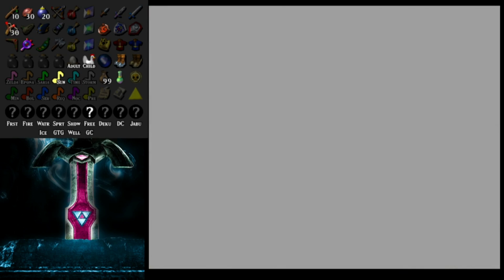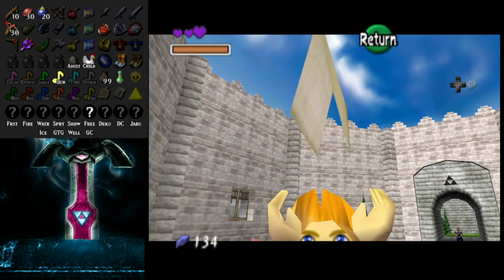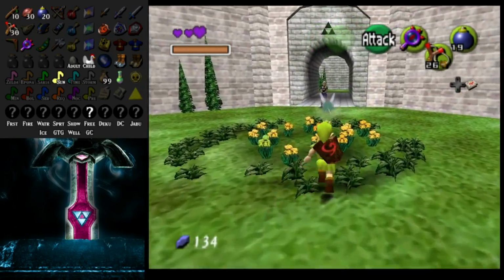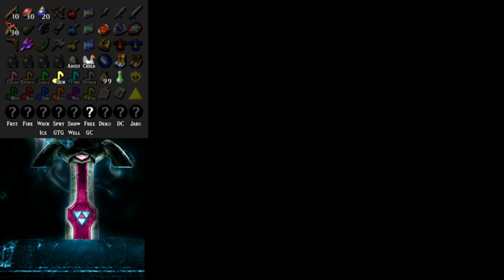Let's get past these guards. Wow, that was a very excellent move. Remember when I killed all those guards? That was excellent. I'm so mad you guys missed it. I maneuvered so fast out of those guys. What do you give me, Impa?